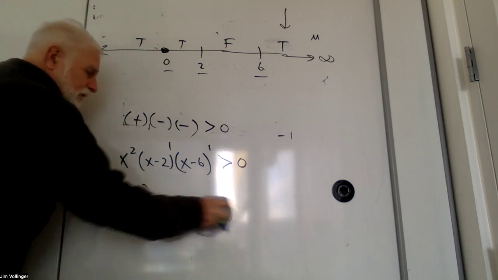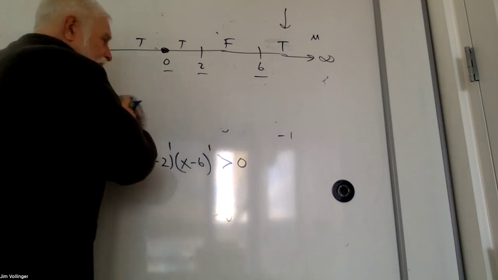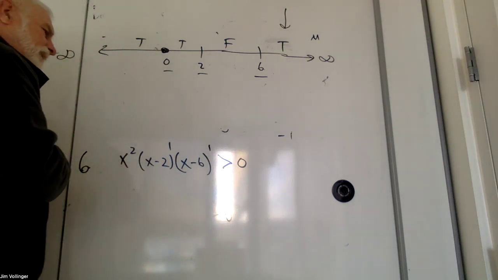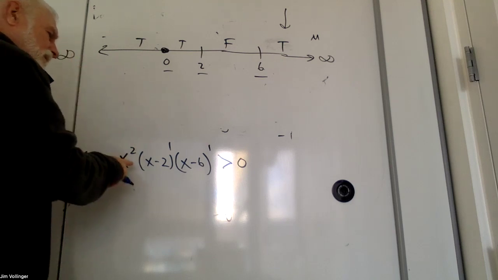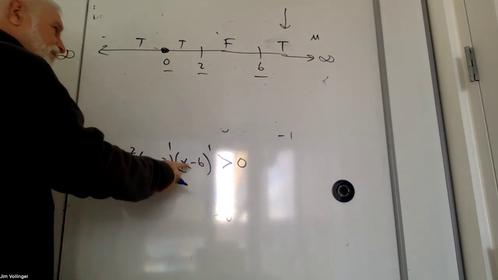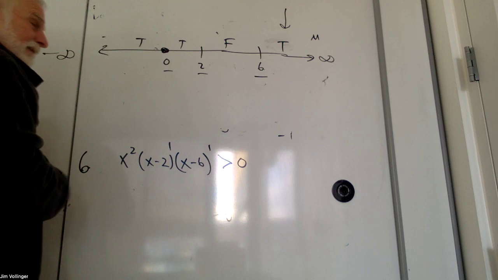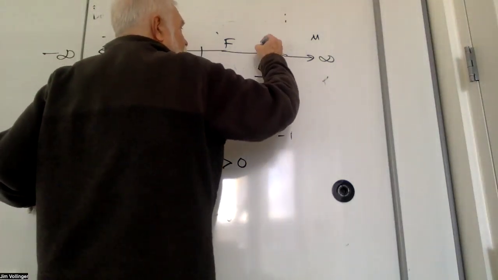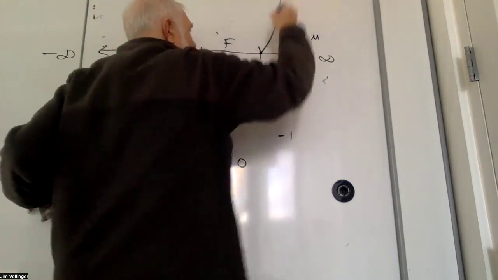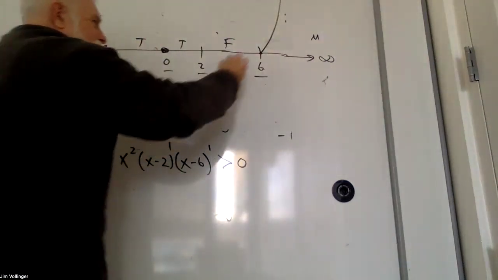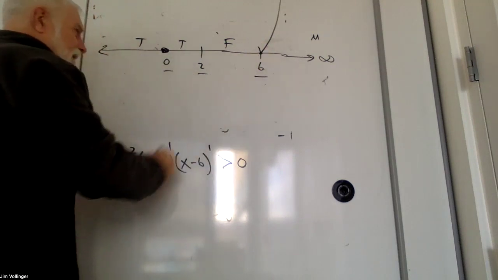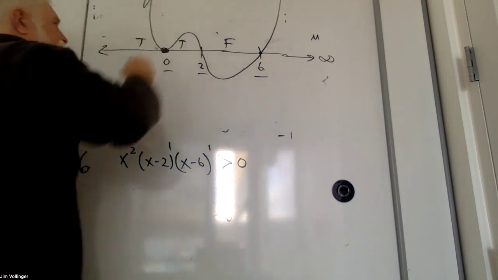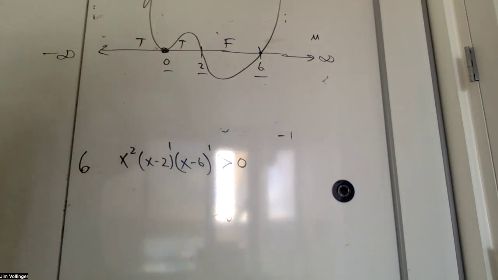And for the sake of those of you who will be taking calculus at some point in time, we get away from sign charts and we just start graphing. And one thing I know, the bigger the number I put in after 6, the bigger the product. So I know my product is going from here, from 0, going up. It's polynomial. And I think the graph is going to look like this, and there's no sign change here. So that's what your graph's going to look like.